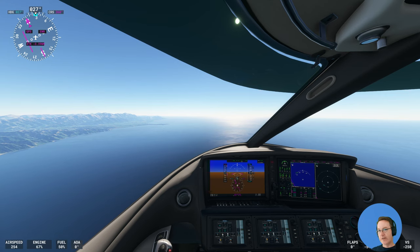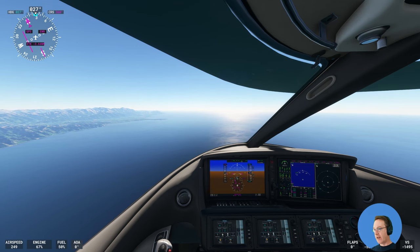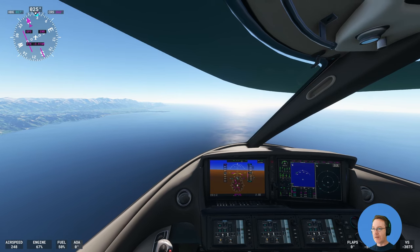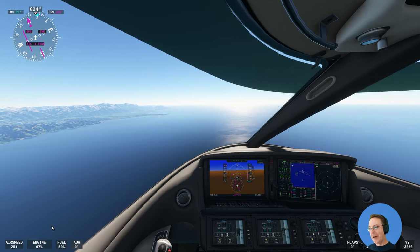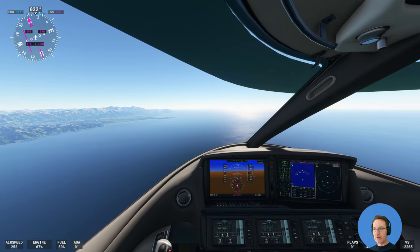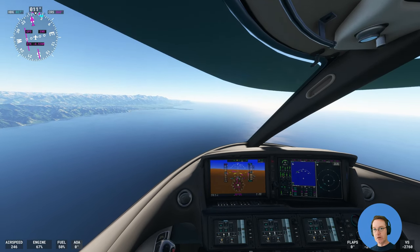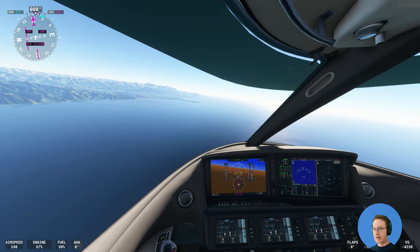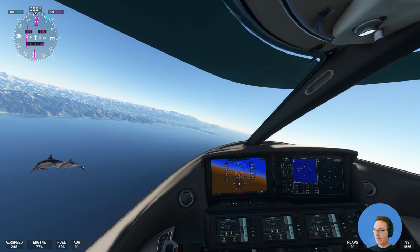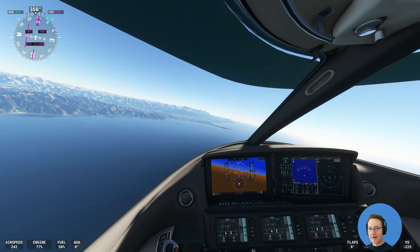We've got the Kaikoura Peninsula in front of us — that thing sticking out in the middle of the water — and this big bay area to the left. That's got sperm whales in it. It was called whale watching — Kaikoura — creative name! They go out with fancy boats and a whole lot of tourists from all around the world, and you've got like a 90% chance of seeing the sperm whales. They dive down, come up for air, breathe on the surface for a bit and then drop back down. The dolphin life is just mind-blowing — a couple of hundred dolphins jumping out of the water, then a little while further on another hundred or so.